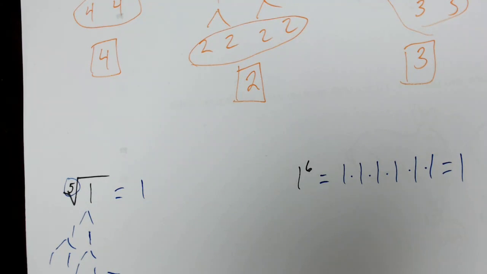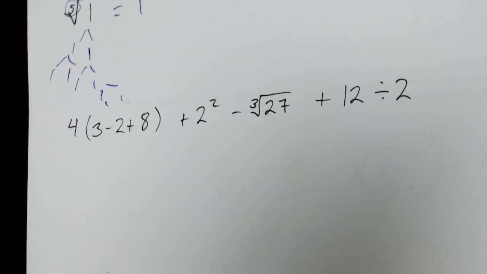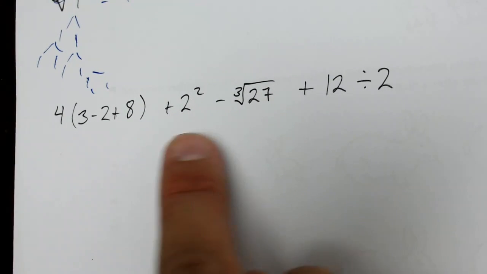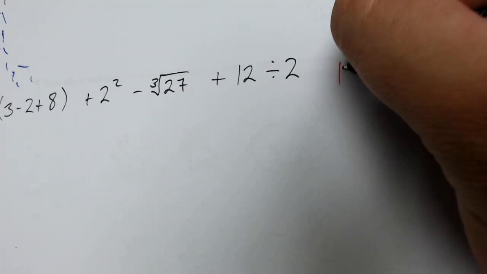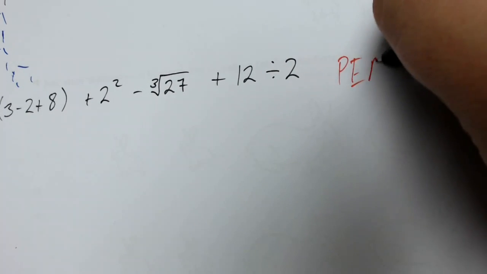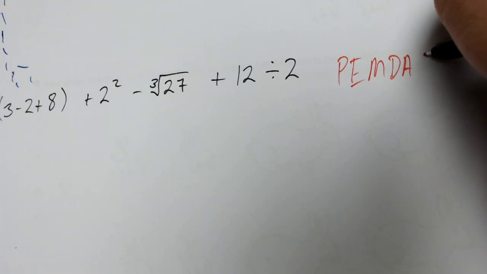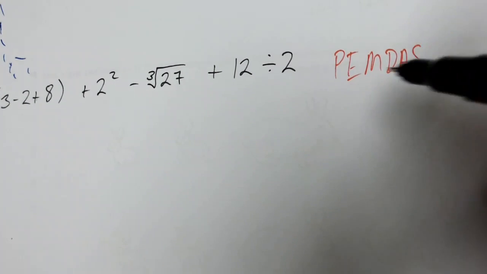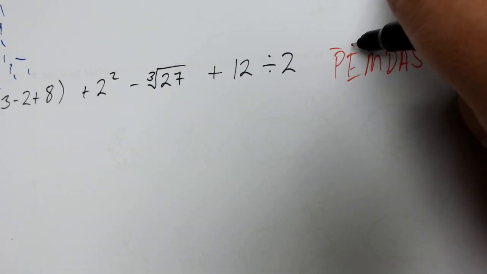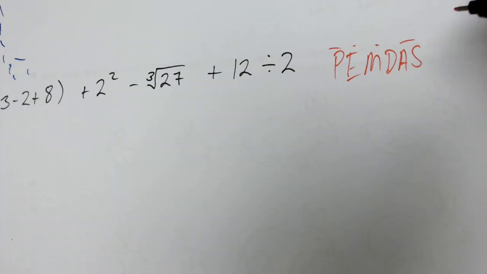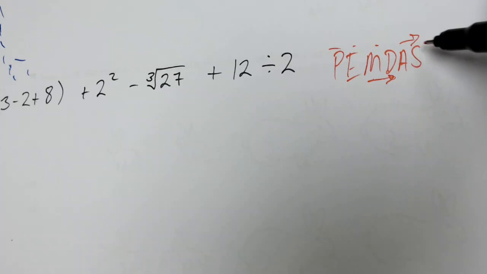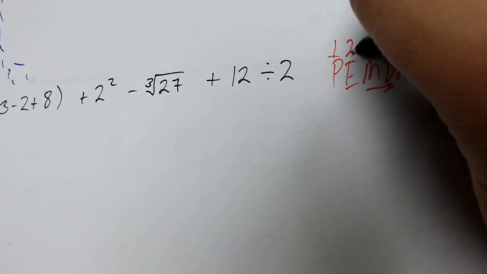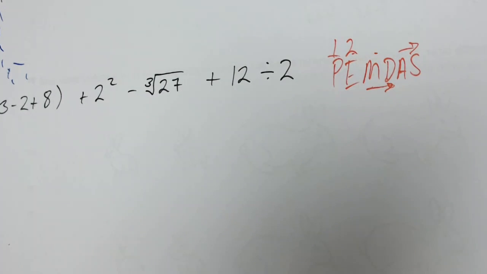Now, let's go on to the second half of the lesson, which is how do I use exponents in the order of operations. If we remember our order of operations, we know the rhyme, please excuse my dear Aunt Sandra, right? And we have to deal with parentheses, exponents, multiplication, division, addition, subtraction, right? I draw the arrows under multiplication, division, and addition, subtraction because they're equals and we solve them from left to right. Parentheses first, exponents second, okay?